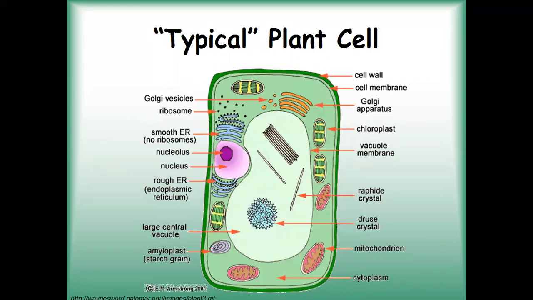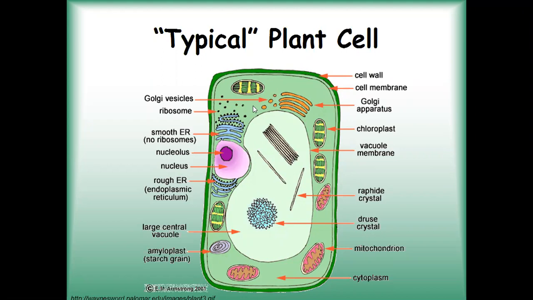This is a picture of a typical plant cell, a magnified view. You can see all the structures clearly. This one is a cell wall. The cell wall is the outermost membrane. Then inside the cell wall, we have a cell membrane. Then this one is a cytoplasm, and all the organelles are embedded inside the cytoplasm in case of both plant and animal cells. This is the Golgi apparatus.